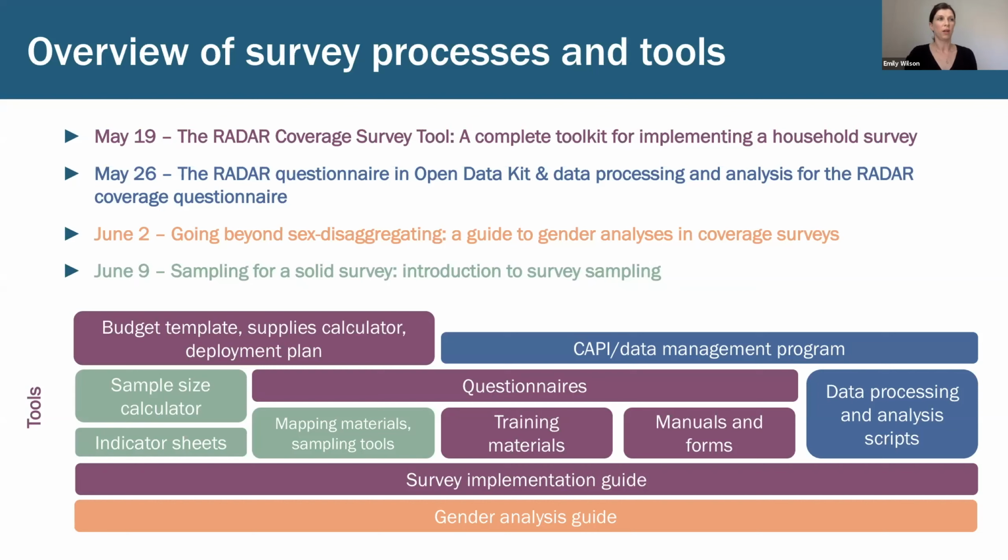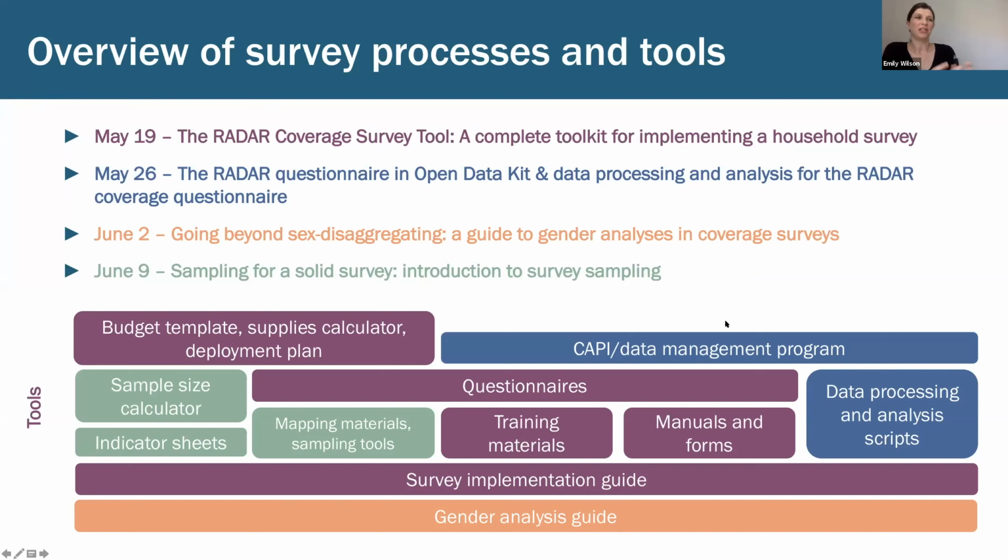So you see in the brick wall below here, brick by brick, we can build different assessments and studies around how to better measure coverage and better use data, and we're conducting these webinars in order to introduce each of these tools. So there's the color coordination here, and last week, for those of you who were able to attend, was the radar coverage survey tool, the broad overview, all the components, kind of a brief introduction to everything it contains. Today we're going to go into an in-depth dive.